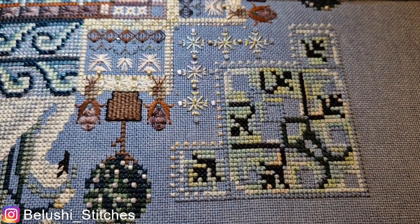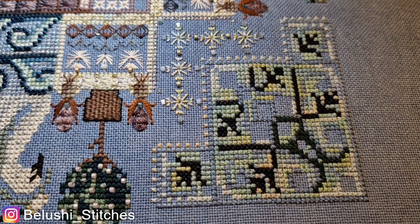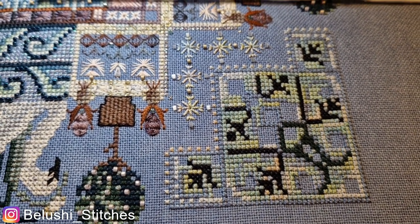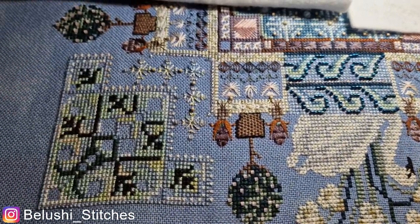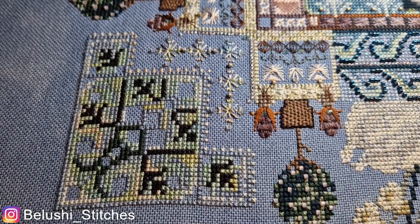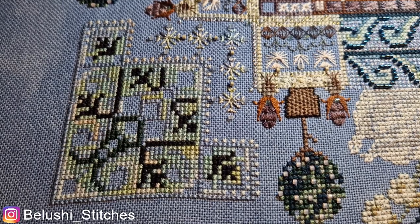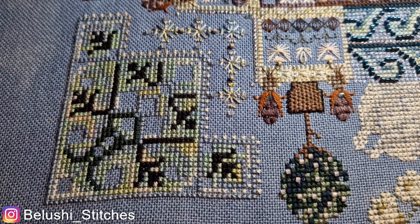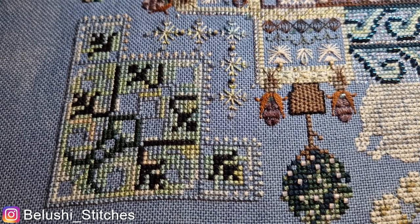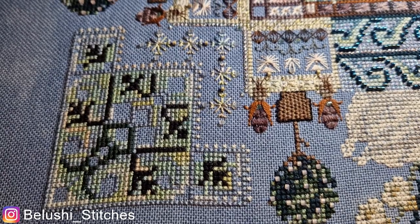Hello everyone, just a quick update to say that I have finished all the cross stitches now in the two corner sections. So all I have left now is about 20 eyelets, something like that, possibly more. And some beads. So not long to go.